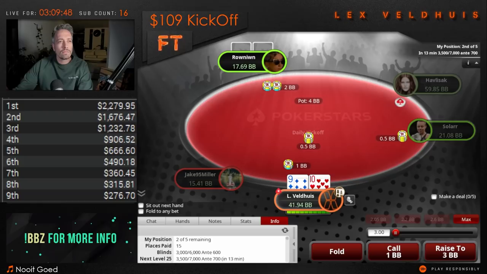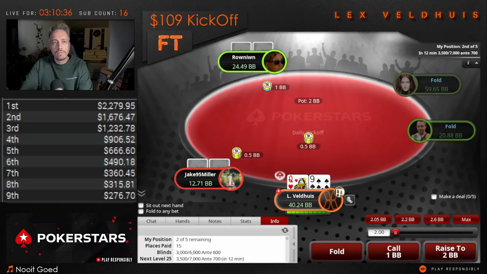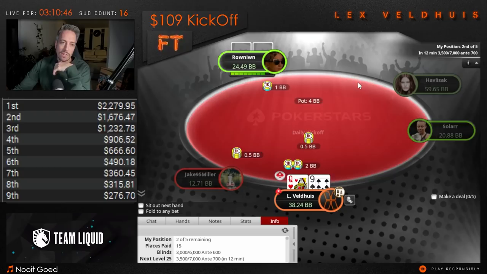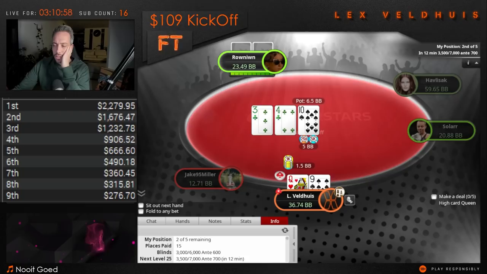Okay, so we're going to defend. Okay, min-raise again, as usual. The only reason we could go bigger here is we have a smaller stack, and there's a really big stack somewhere here. Just makes their bluffing possibilities a lot smaller, especially if we're on like 20 big blinds. You can do some cool stuff where you just make it a little bit bigger.